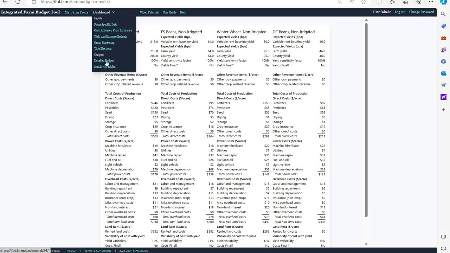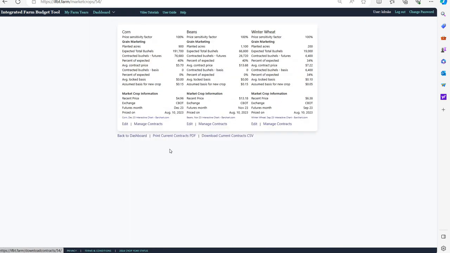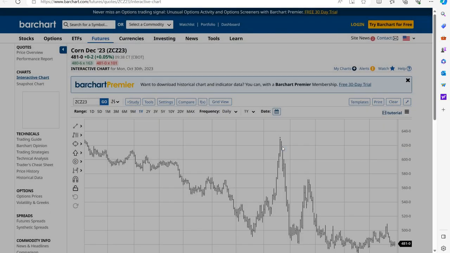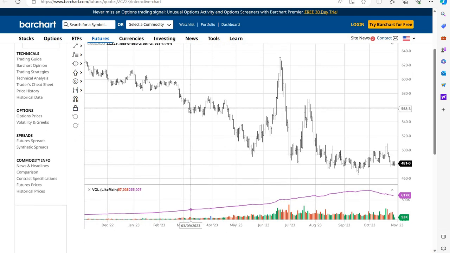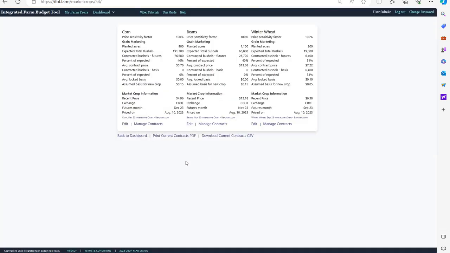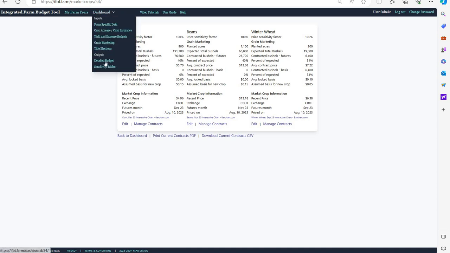And now we can look at our detailed budget. We know that we believe prices have come down, but we can look at that in the interim period. I'll show you just for corn, for example. Back in March, corn prices were in the 560 range, and in August, they're down to the 485 range. So we've had a pretty significant decline in prices in that interim period. Of course, rolling forward, we'll grab all those current August 10th prices, and so we can now pull up a budget reflective of those changes.